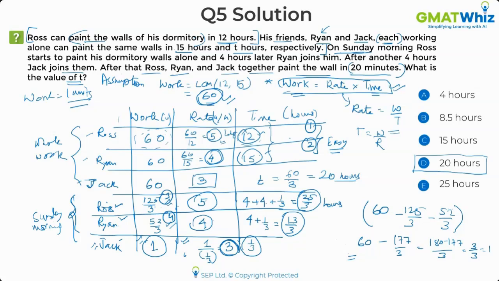But after, say, 1.5 or 2 minutes, if I see I'm not going anywhere, then I would ideally skip it. So in general, the same thing applies. If you're skipping questions, please take that call within the 1.5, 2 minutes only. Don't spend 3 or 4 minutes and then say, hey, I don't think I can get the answer.